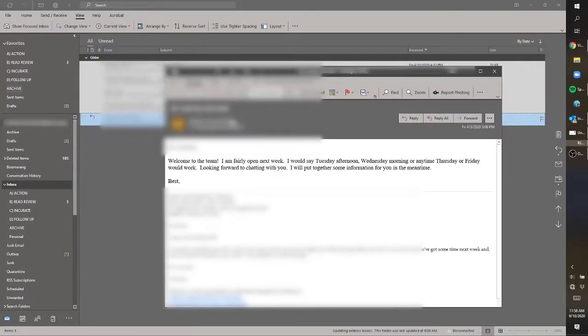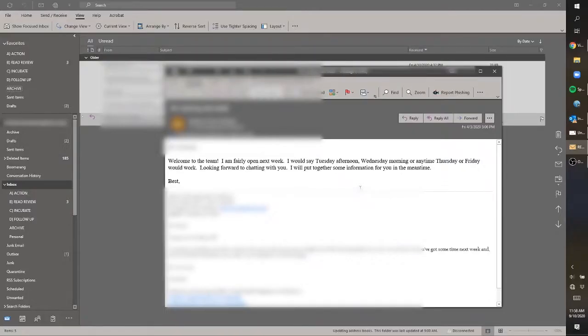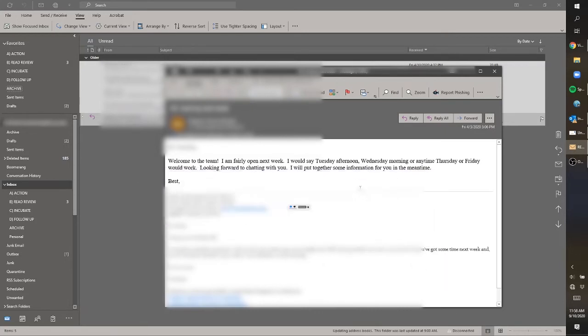This email is asking me to do something that's a bit complex, which is finding a meeting time. Finding a time to meet can be a perpetual game of ping pong. I'll do a video later on how I managed to keep that activity to a minimum using a tool that I found. But in this case, this email is asking me to find a time to meet with this person.